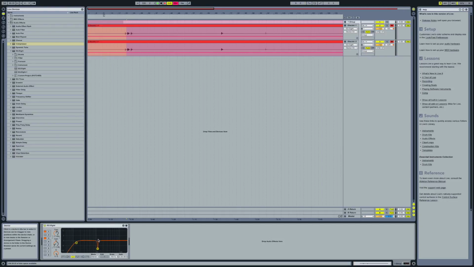So electric guitar sometimes has bad junk in here, and more often the hurtful stuff is right in here, anywhere between here and here. 1K to 10K, there can be like these frequencies that pop out depending on the amp you're using or the guitar you're using. And so I like to just notch them real hard, it's a real tight Q, and just pull them out until it sounds better.